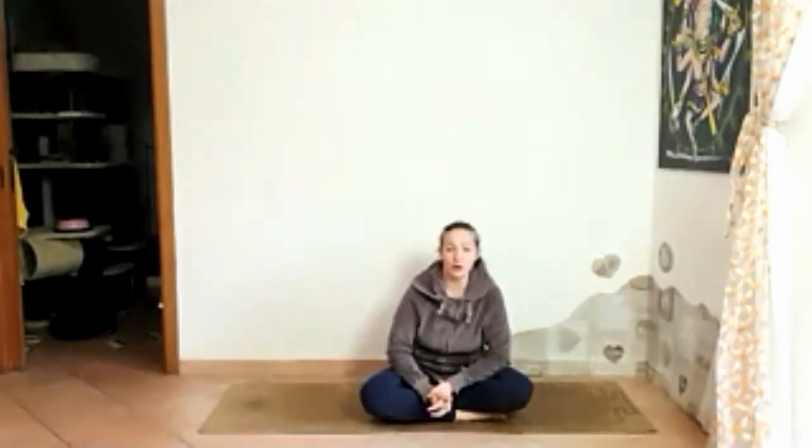Start lengthening the pause between inhalation and exhalation, if you can, using the muscles of your rib cage. Inhale. Hold. Exhale with a long, slow, easy exhalation. Inhale, hold, exhale with an easy, long, slow exhalation.